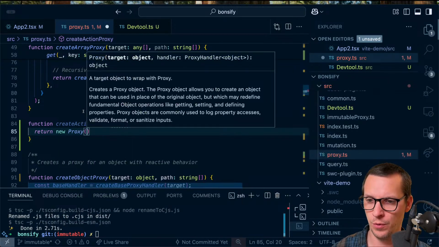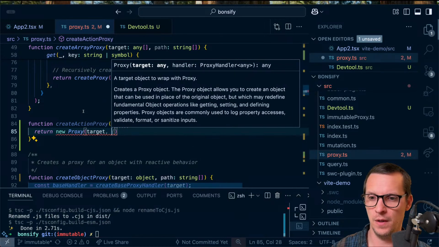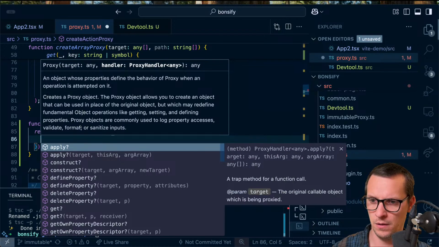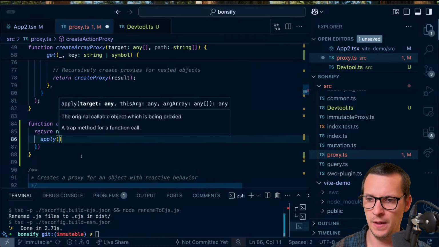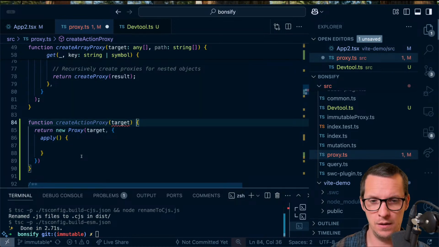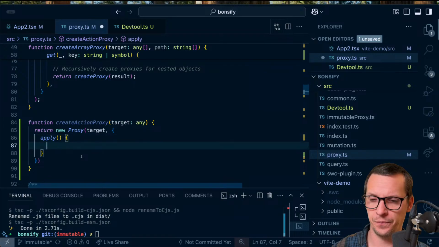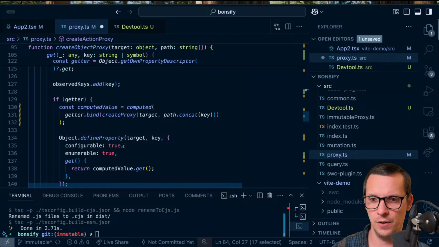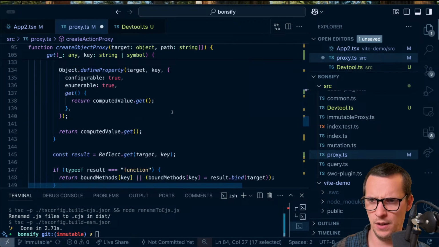So we're gonna have a target. We're gonna return a new proxy, and we're gonna need to return a new proxy every time. And then there's a trap called, was it, apply? Yeah, apply. This is when the function is actually called in the proxy. So this is the thing we're actually gonna store. So where is the thing?